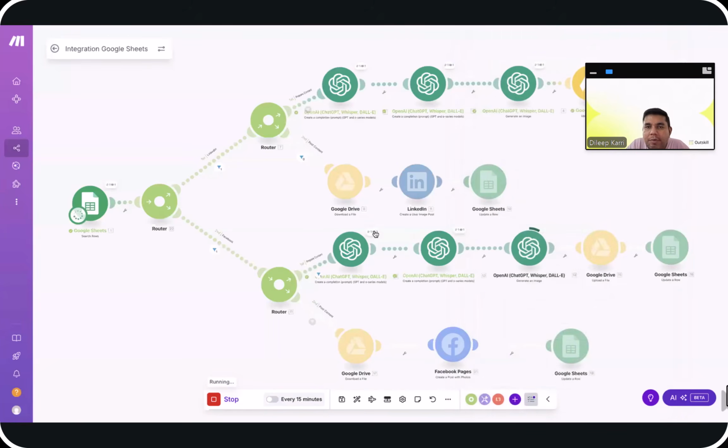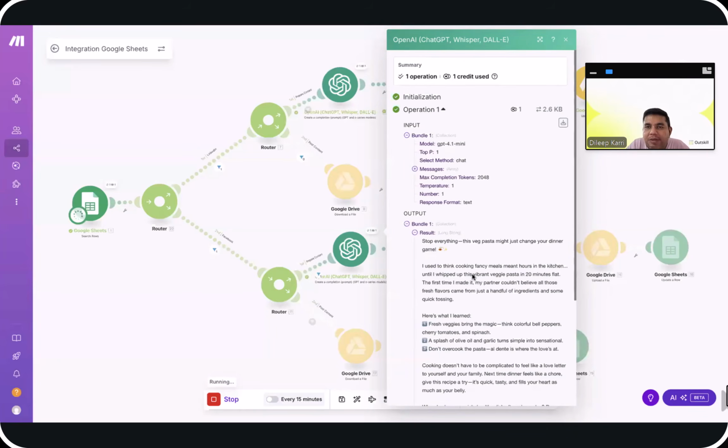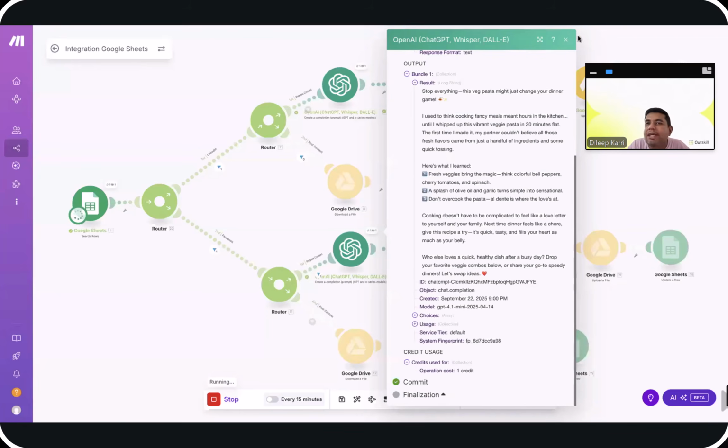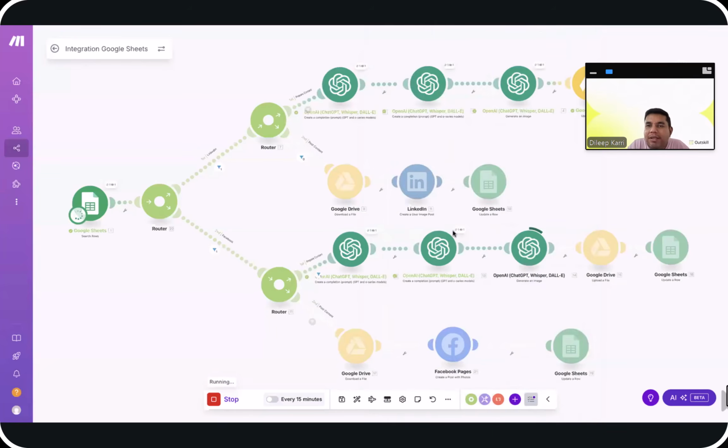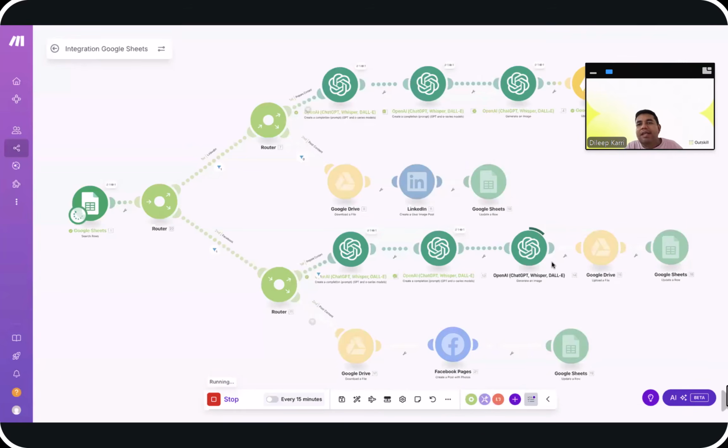Oh, sorry, the post is here in the result. It has given me a veg pasta recipe. Then it has given me an image prompt. Okay. And then it is going to create the image also. So once it is done, I will show you on the spreadsheet how exactly it is working.